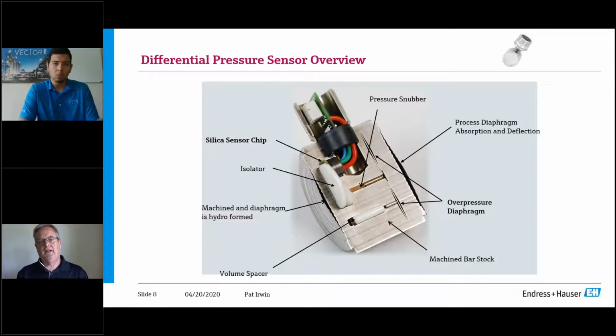The other is calibration. And the whole key behind the calibration with the three-way valve manifold is zeroing it. So spans, with the smart technologies of today, spans are pretty simple. You can go in with a handheld via HART. You can use your other platforms, AMS operating systems, any type of asset management system, since these are HART devices. But at the end of the day, what you do is you hook it up and you want to get a zero on the transmitter because that's actual live process.